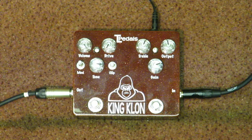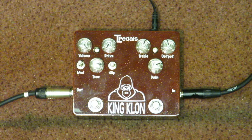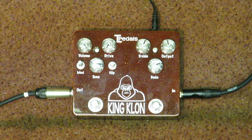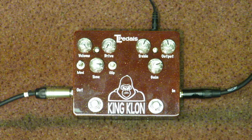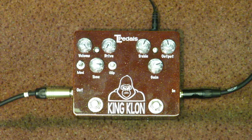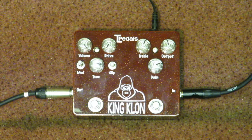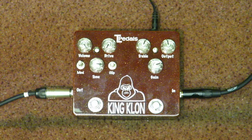Both can go quite driven. You can drive the King of Tone from the Klon, or you can run the Klon in high gain and just boost the level with the King of Tone side, or you can run them both at moderate overdrive and just stack them together, which is pretty popular now, or you can drive the King of Tone side with the hard clipping on this mod switch and then just boost it even more with the Klon.